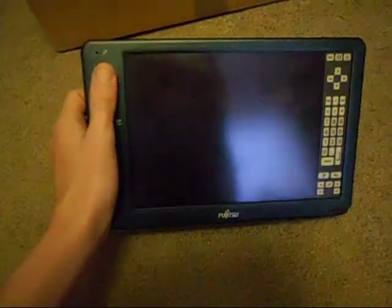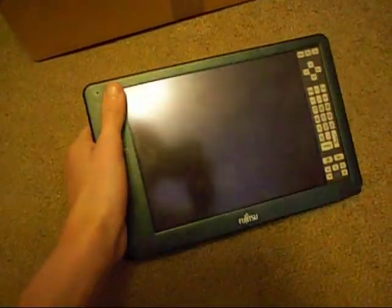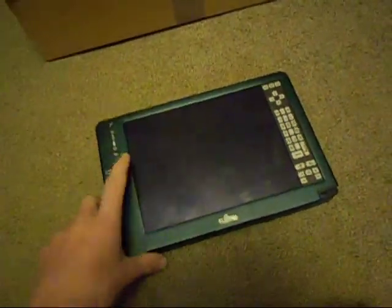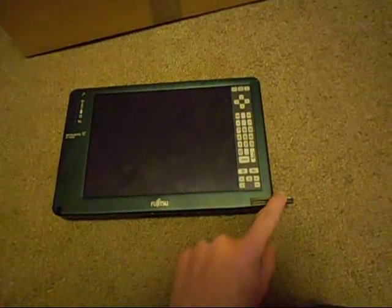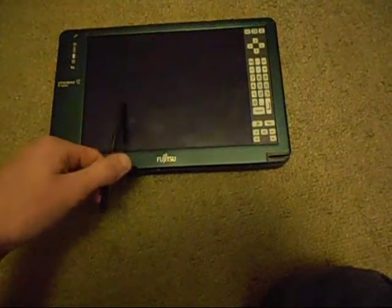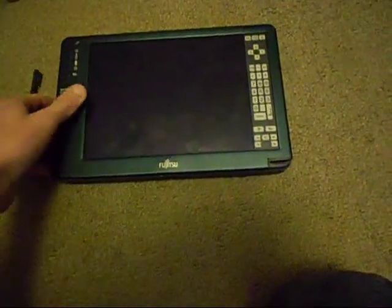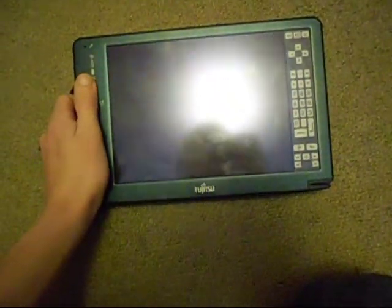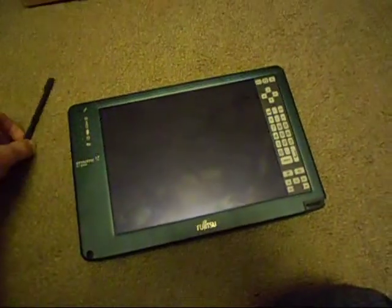Finally got another review for you guys today. This time it's not a laptop, it's actually an old tablet. This thing's really cool, and lucky for me, even though it is a Fujitsu, it's not like the other one, which wouldn't boot up on 98. This one installed all the drivers just fine, so there's no freezing. This one works perfectly, and I don't know what I'm going to do with the other Fujitsu. I'll try fixing it up at some point, but this one is stock.